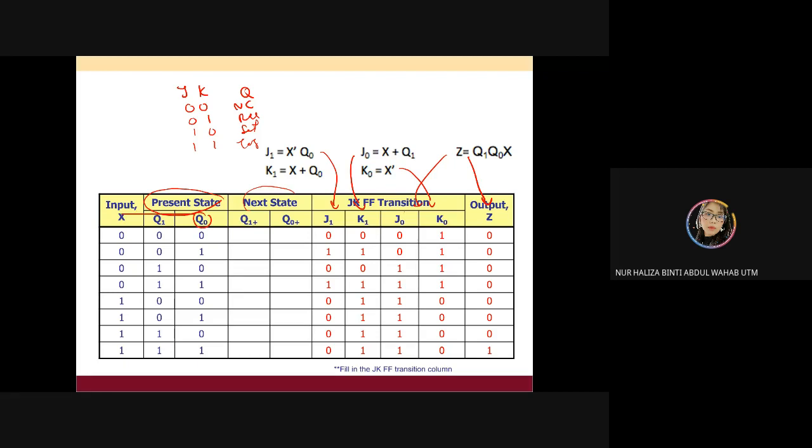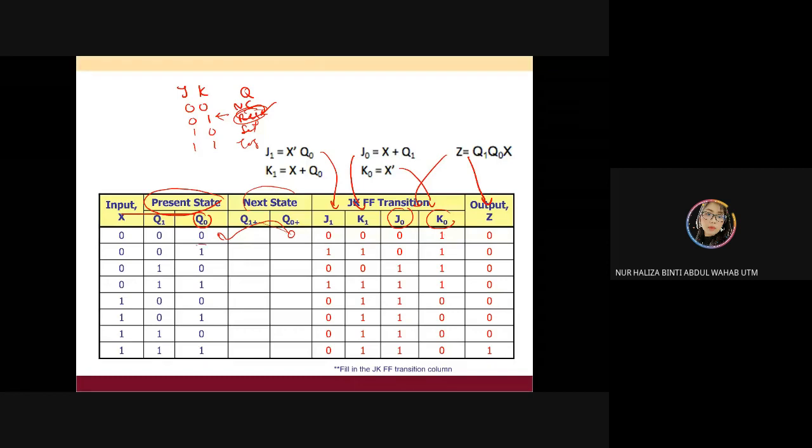Q0, you're going to see J0, K0. What is the input? 0, 1. So what is your answer? 0, 0. Sorry. What is your answer? 0. Why 0? It's going to be no change. Reset. Reset, sorry. This is reset, right?